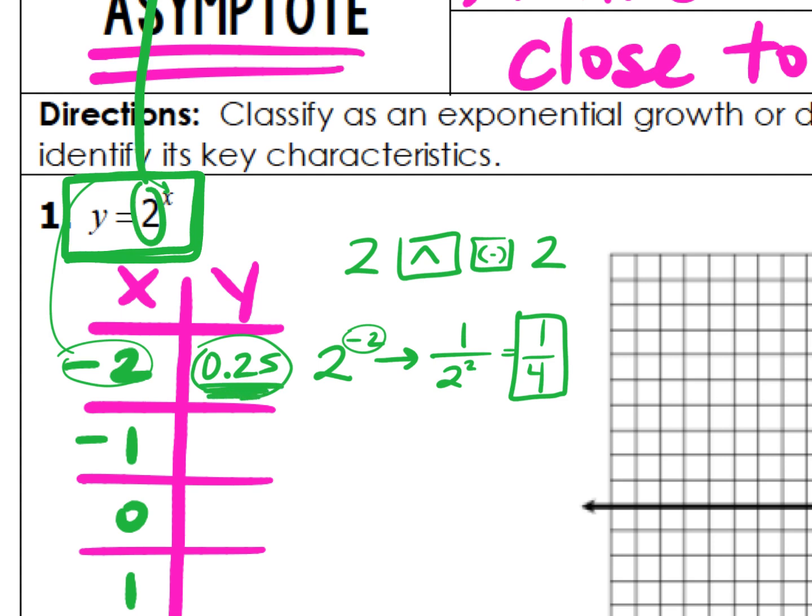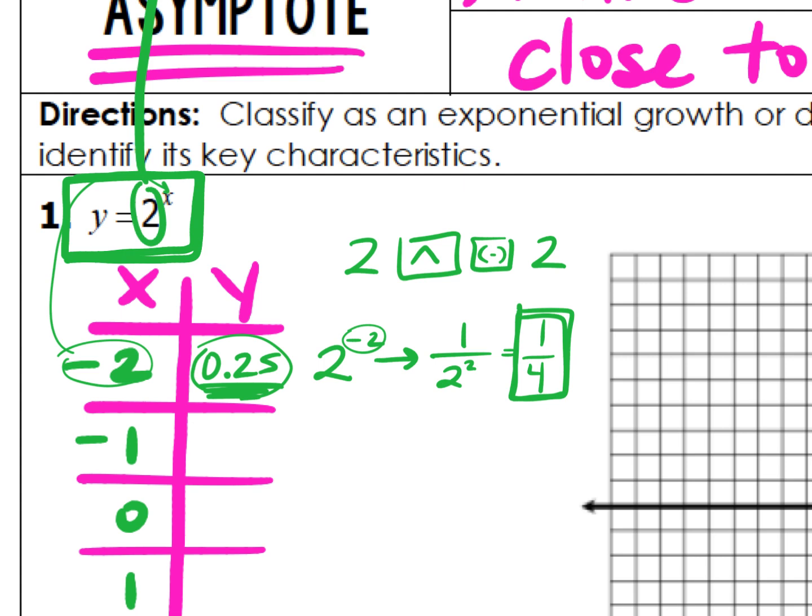I love this. The girl that wrote this curriculum always does decimals. So if you want to leave it as a decimal and you understand where a decimal goes when you graph it, great. I'm totally fine with that. I just think, what a beautiful thing to get to use the properties that you just learned, right? Okay, so if you do 0.25, that's fine. If you do 1/4, that's fine, okay? I'm going to give you both answers each time.